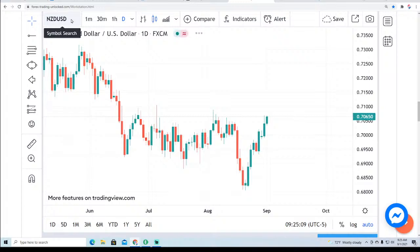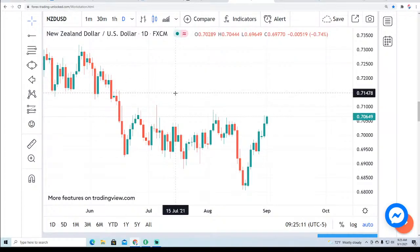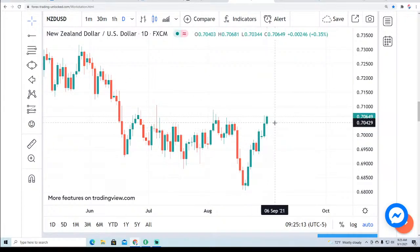All right, two last currency crosses before we get to the cryptos. New Zealand dollar, US dollar is not making a new high yet today. It is trying to, but it has not done so. This is another one that has a lot of lockdown issues. Unlike Australia, it's not as controlled by China when it comes to its resources and its trade. It's a little more global. However, their own imposed lockdowns and restrictions are keeping them from having their economy jumpstart back into full gear. So these are things you have to watch out for.